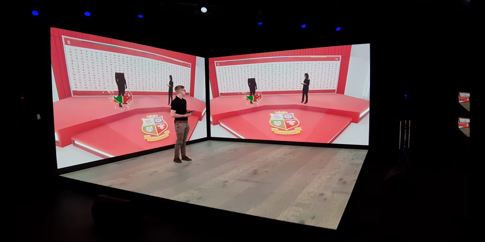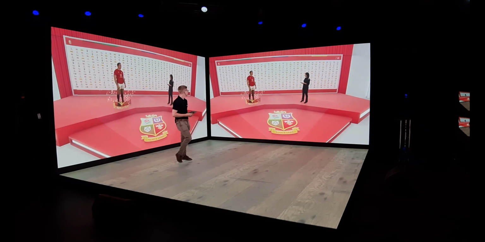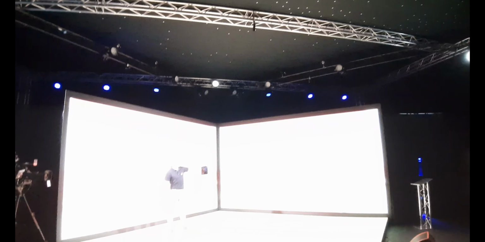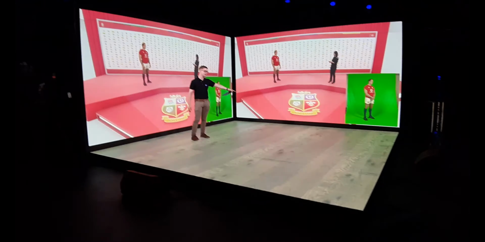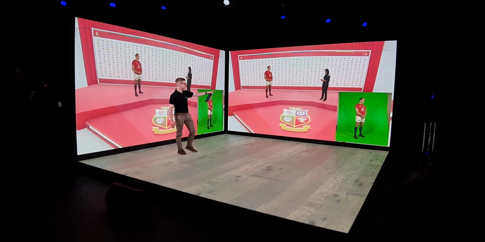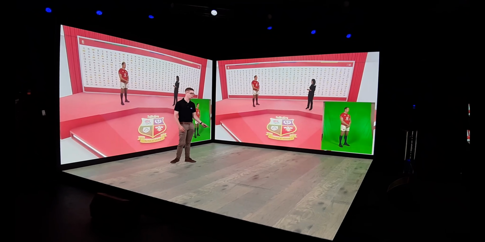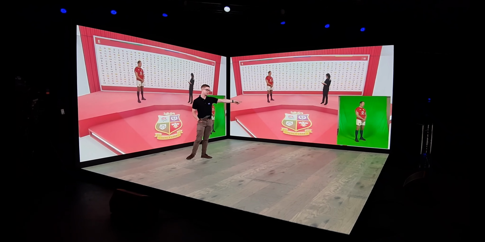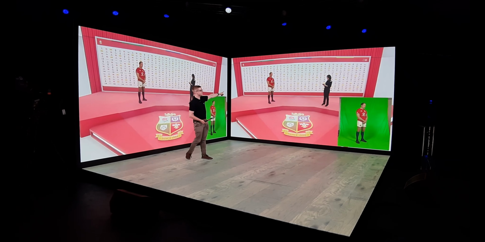We announced the British and Irish Lions tour about a month ago, approximately. So Alan Wynne-Jones on the left with Lee McKenzie. Lee McKenzie is standing on the stage about there. Alan Wynne-Jones is in a green screen studio which we built in a hotel in Cardiff. So we sent our team from SFL down there. They sent us that feed, and then we were comping live onto the stage.